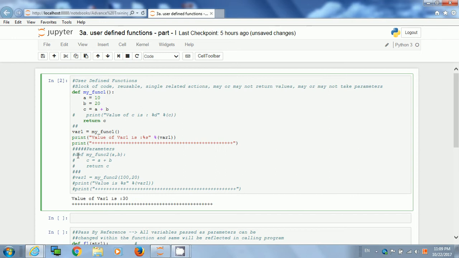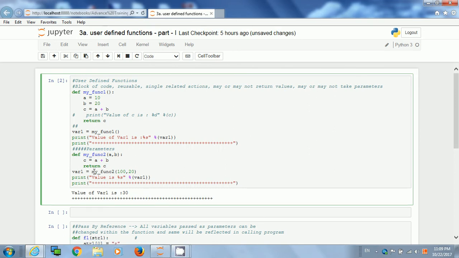Now what are parameters? Parameters in functions are similar to what we passed in our print and input functions. We just pass some values within the open and close brackets.